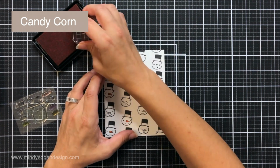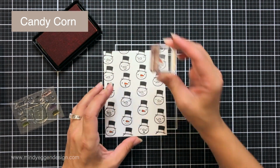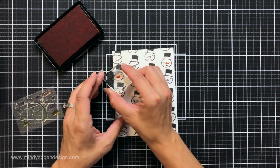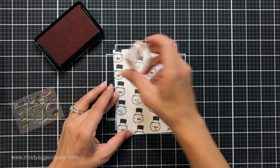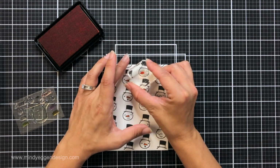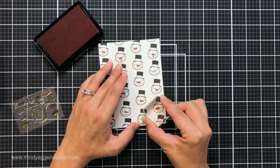So I'm just going ahead and stamping all of the noses on, and I'm using the Candy Corn ink, so a nice bright orange. And all you need to do is turn your block to flip the nose to go the other way, and you'll get the full panel stamped.